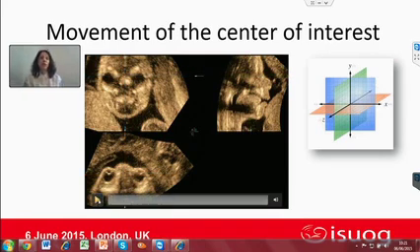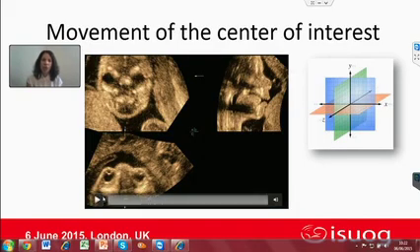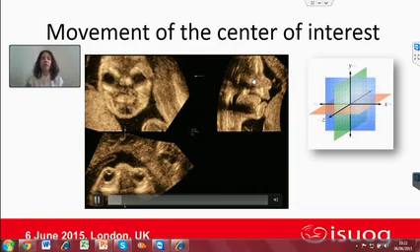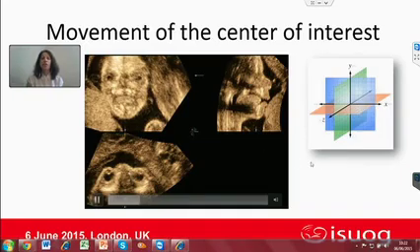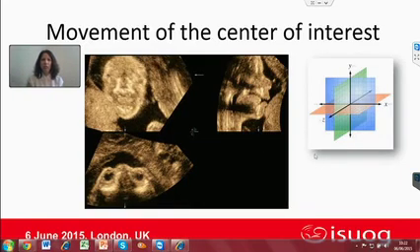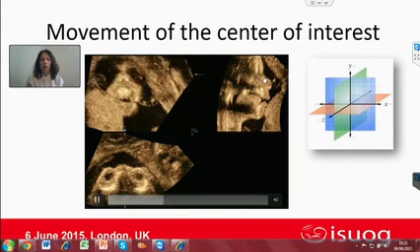And the first tool that we are going to learn is how to move the dot of interest. And when we move this dot, we don't have only the coordinate system, we have information of a volume. So when we grab the dot, the information changes. And I want you to see how it works. So we grab the dot in the B plane to the anterior part of the fetal face. And I want you to look at the A plane and at the C plane and to see how the other planes changed, because now we take different coronal planes along this road.